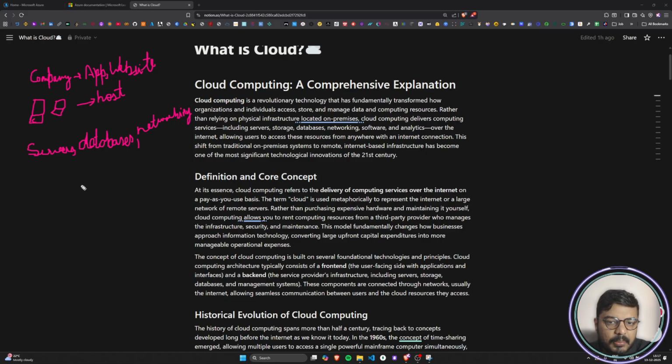So let's suppose we did not have any kind of cloud infrastructure available to us. After creating this application and our website, we will have to set up each and everything on our own expense and on our own premises. This is what is called on-prem. So we will have to buy the servers first of all. Then we will have to manually host the databases on these servers ourselves.